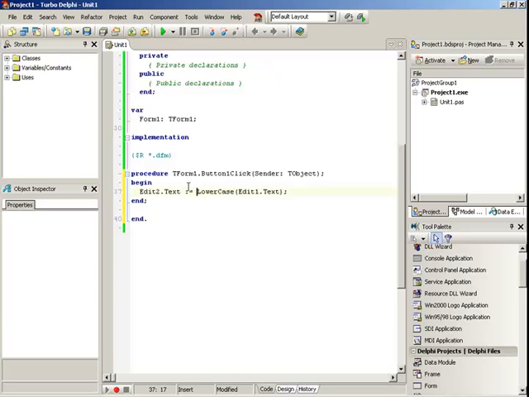So starting out real simple here is a function that is waiting to help us out. And when you use the function, you have to send it, in this particular case, some information. And that's what we're doing. We are sending this guy this information, all right? He is going to return information back that's going to be placed over here in edit2's text. Let's run it and see what happens.